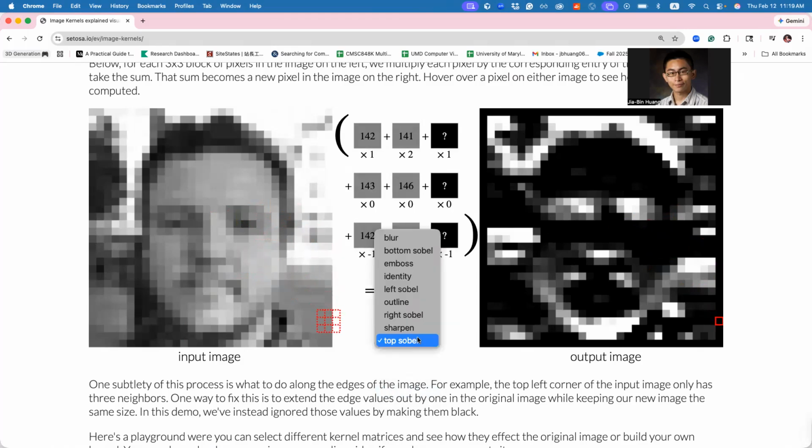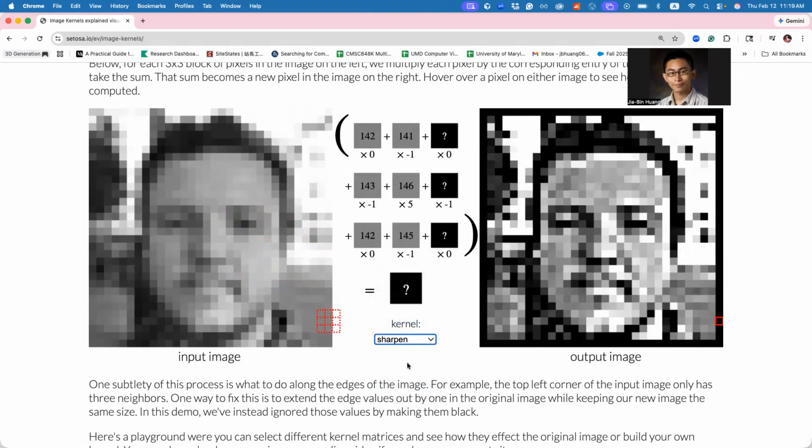So you could also do something like this: once you have the blur, you take the image and subtract the blur, and that becomes the details, right? Because the image is full of details and you remove the blurred regions, then you have the details. And you can add the details back, right? So here you can see that now you have something that can sharpen an image, right? Given a simple image, you can sharpen the details of an image.